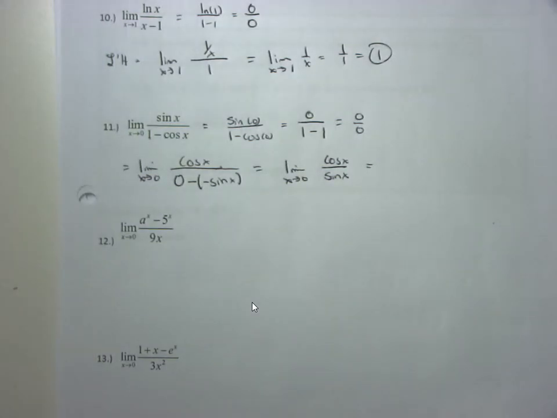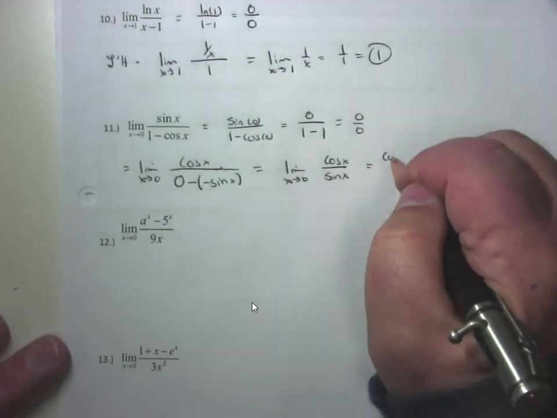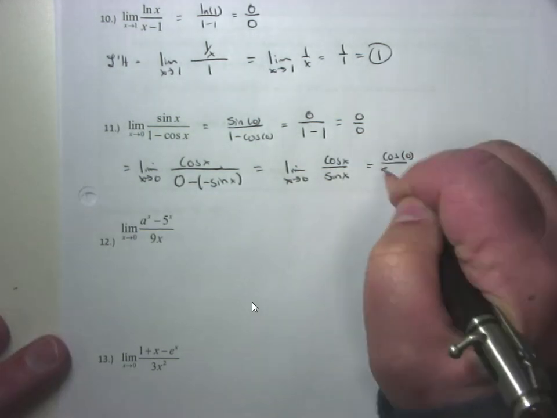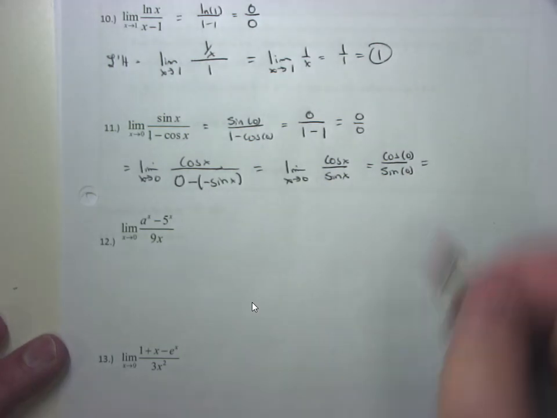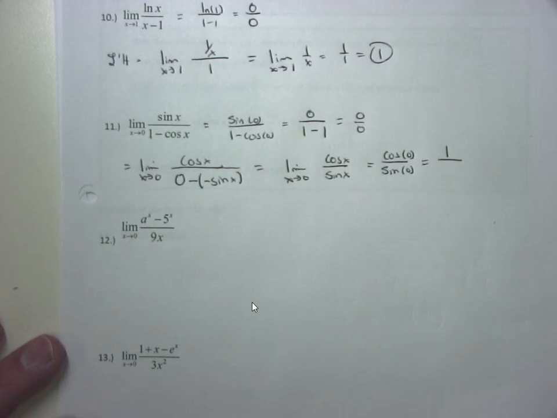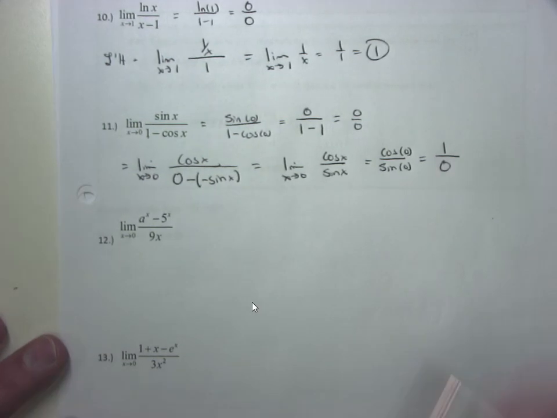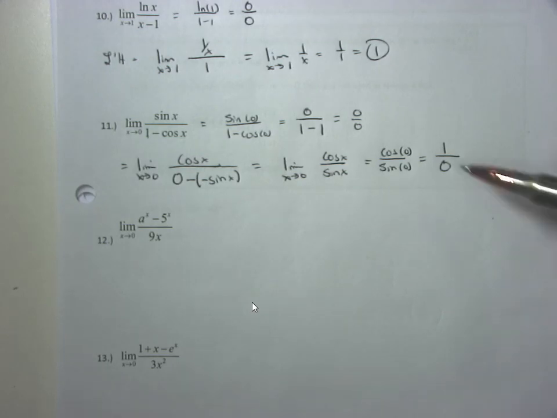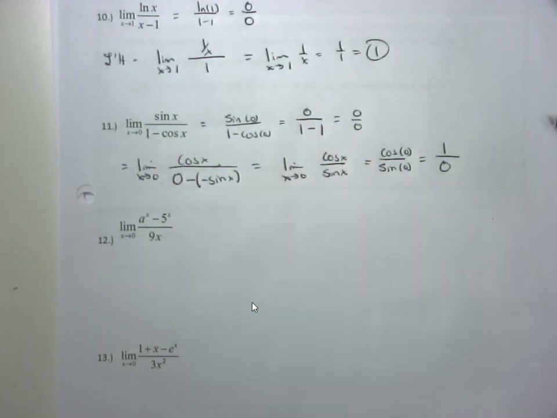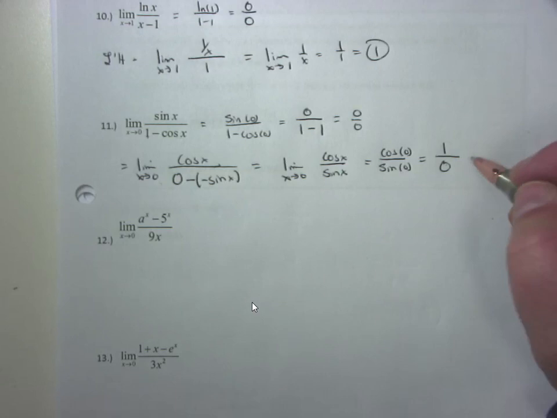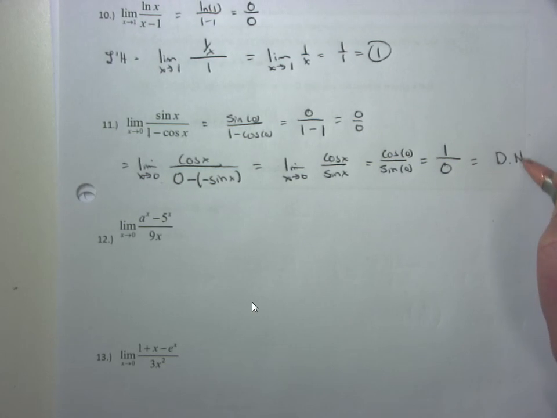And then, first rule of limits is once you clean it up, plug it in. This would be the cosine of 0 over the sine of 0. What's the cosine of 0? 1 over, what's the sine of 0? What is 1 divided by 0? See, this is not from one side or the other. They didn't put a sign on this thing. Does that make sense? So it could be positive or negative. 1 over 0 does not exist.